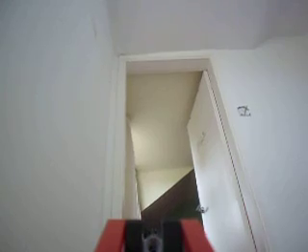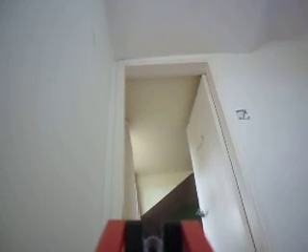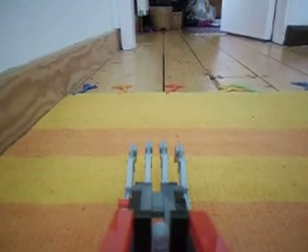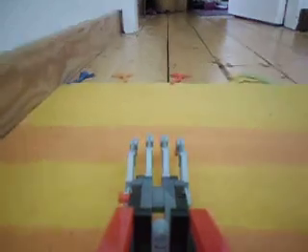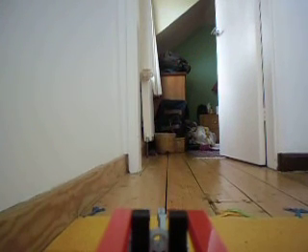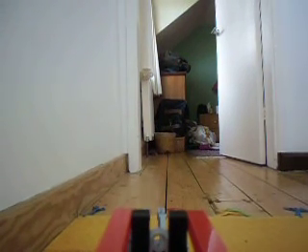So when you've got the camera in you have to use the claw, but it doesn't make it go much slower. It's probably my best camera holder because most of them just stay at one level and get moved around, but on this one I can lift it up to see up and down. So I'm just going to put the camera in. Now the camera is in the holder and I can lift it up and down — it's quite noisy, just from the motor, and it's even more noisy if I drive it around. It's quite good for spying as well because you can move it into places and see around corners and up above things.